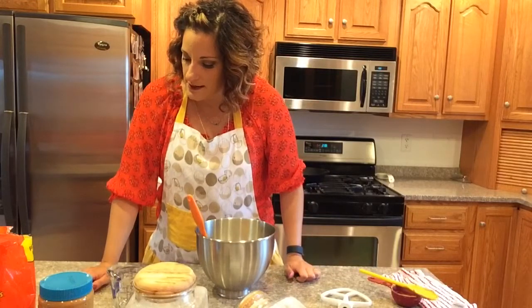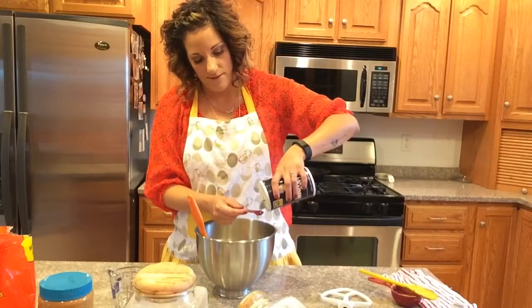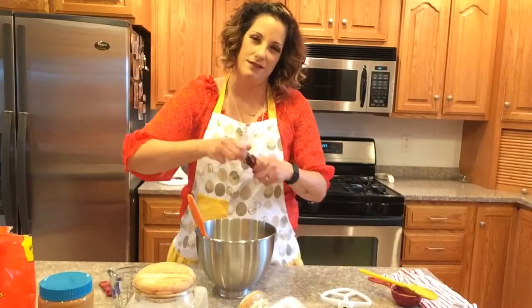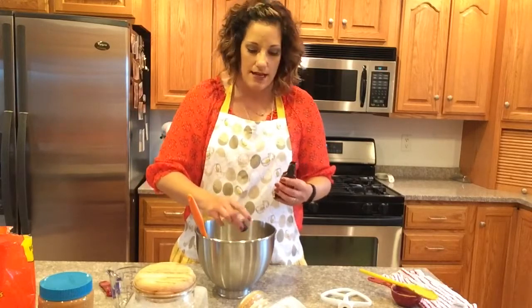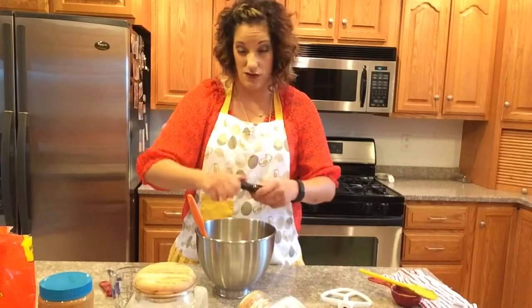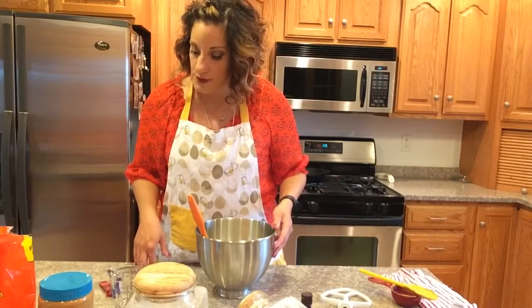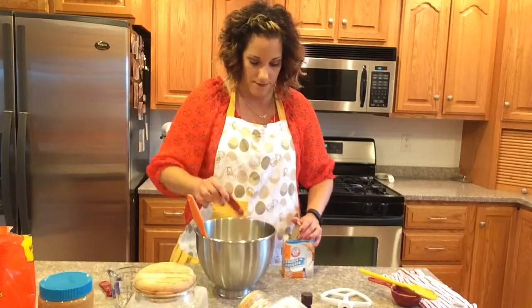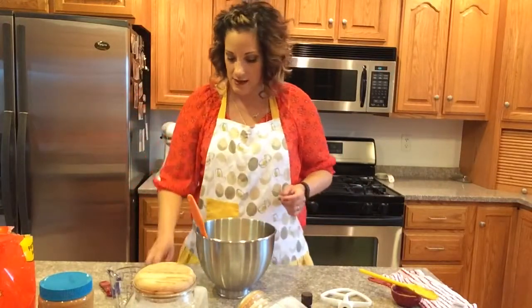The next ingredient is a half a teaspoon of salt, then a half a teaspoon of vanilla — though I'm a little more easygoing on vanilla and I'll use a full cap, which might be more than a teaspoon, but that's what I like. Then three-quarters teaspoon of baking soda — I'll use my quarter-teaspoon measure three times. And one egg, which I forgot to mention in my ingredients list earlier, at room temperature.